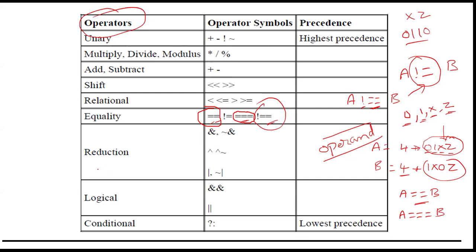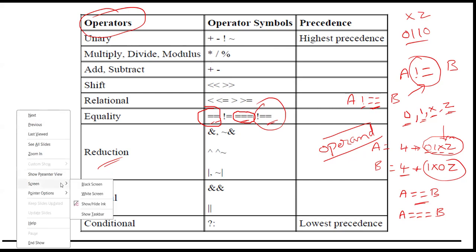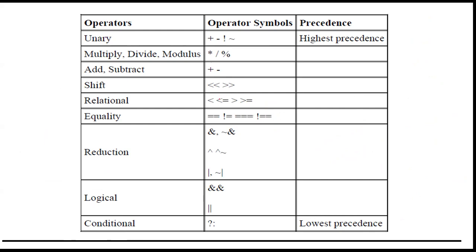And then we have something called reduction. Just clear here first. So we have reduction operators here. This is reduction AND and this is for reduction NAND. Reduction means we can use it like this, ampersand A. If you use the tilde operator and then ampersand like this, and then put A, then this is the NAND reduction and this is AND reduction.